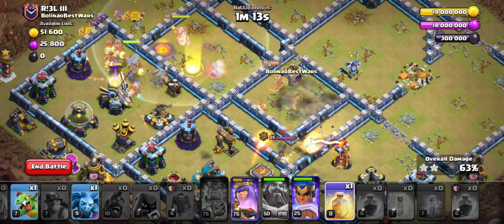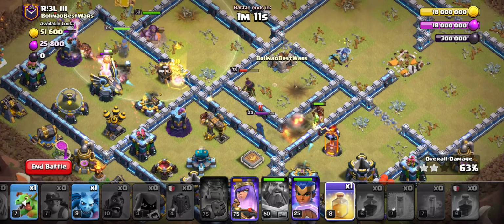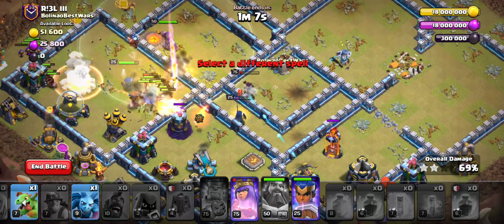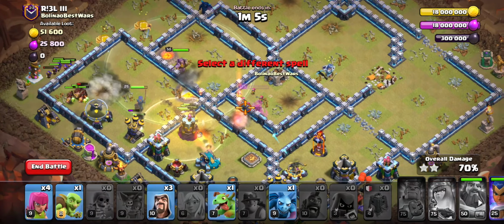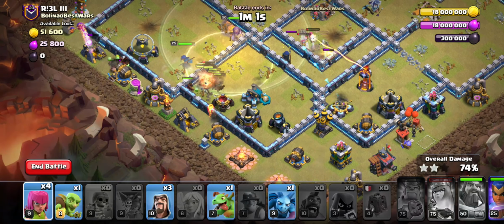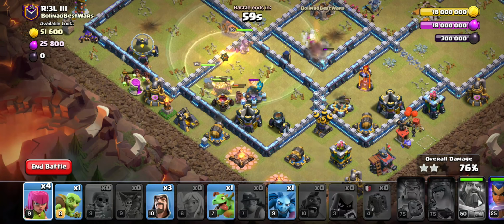Everything is working nice. I still have a heal. Queen still has the ability, so that's a good thing. I'm going to heal on this scatter shot, on the entry, the scatter shot. We still have that single alive. Still have hogs around the outside. Still have the miners in the heal.